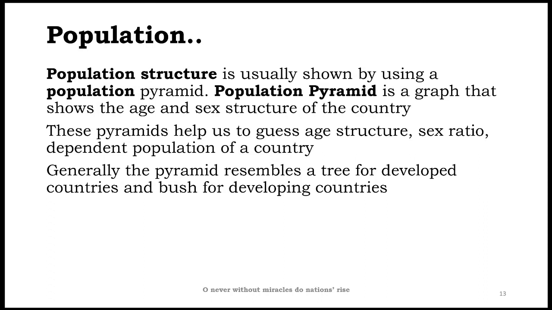I mean, if there is a tree type of population pyramid, then this shows that this is a developed country where the dependent population is small, the working population is big, that is why that economy is economically well off. Whereas if it looks like a bush, it means it has a huge dependent population in the form of babies, in the form of teenagers who cannot work or who are not legally allowed to work. So that is why they have a small workforce, and ultimately their economic prosperity is very low. And this is how these countries are suffering, and these countries are also entitled as less developed countries.